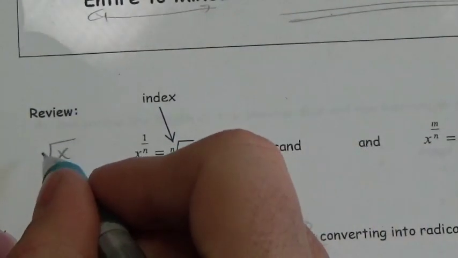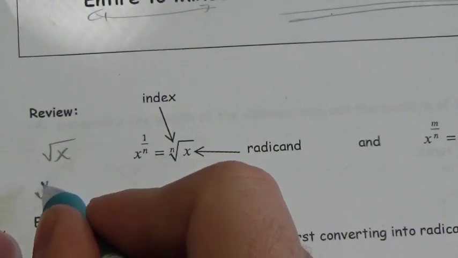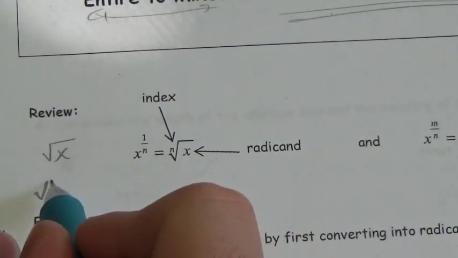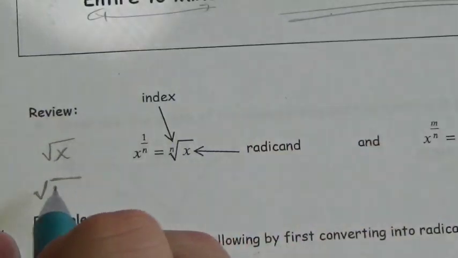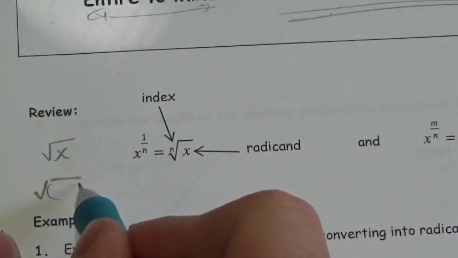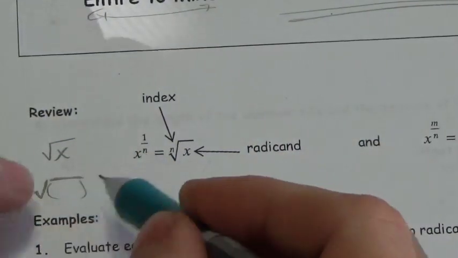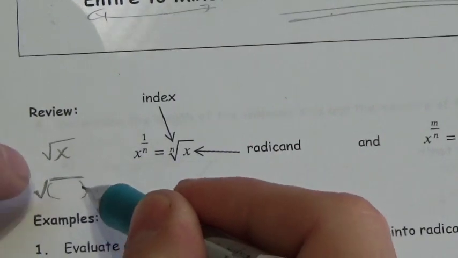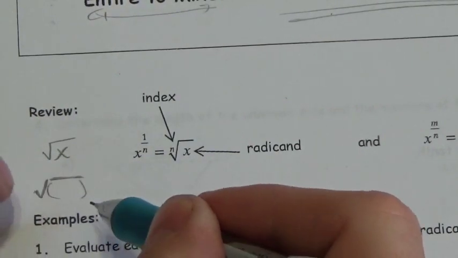And actually the root symbol consists of two parts. There's this, which is actually the root symbol. And then you've got the bar, and the bar that goes with it always implies a set of brackets. Whatever the bar is over, we consider whatever's underneath it to be within a set of brackets.